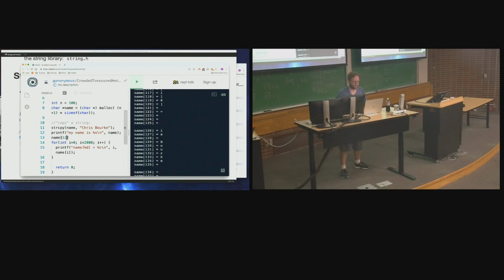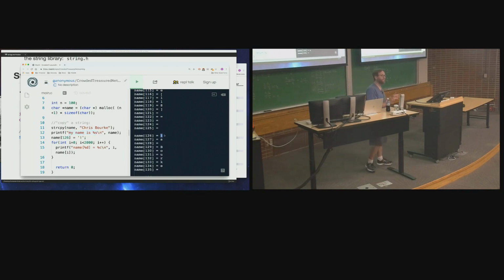Name 126 is equal to, I don't know, exclamation point. Let's see if we can get that to work. 126, come on. There's that garbage byte again, and then up to 126. Before it was "is". That's because this is that string right there that's being stored. I've already screwed up my own memory.